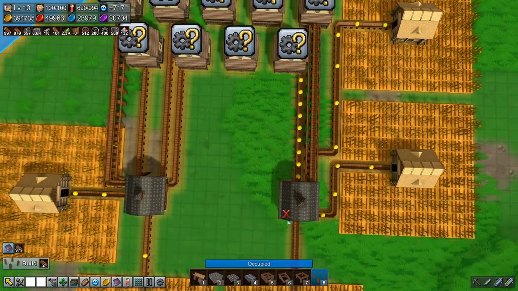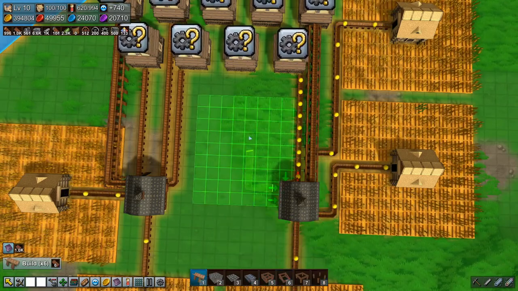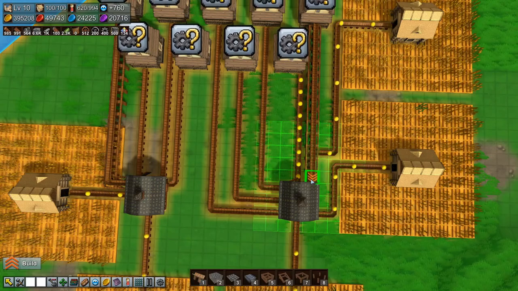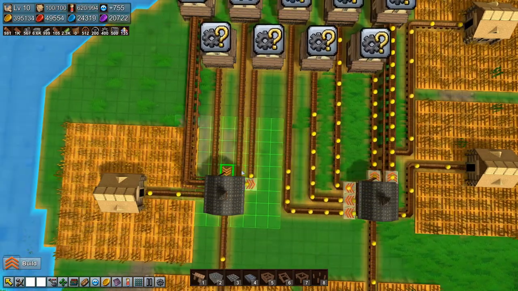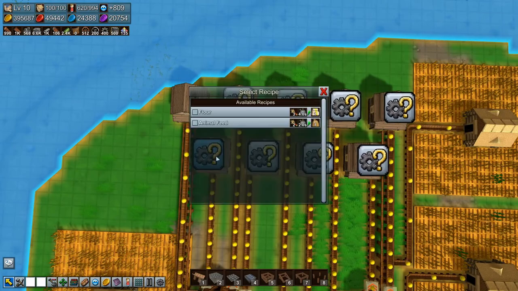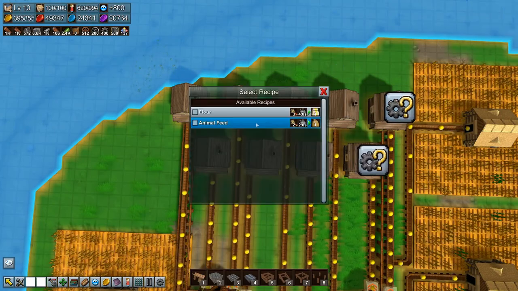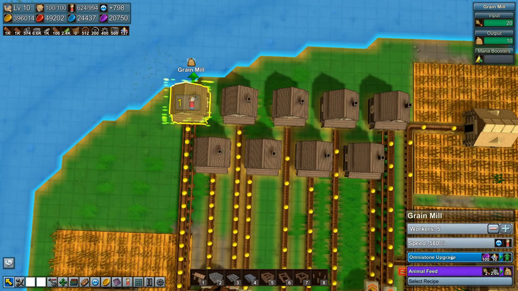And we need 1, 2, 3 more connected. Out there. Wait, it doesn't really need to be raised up, does it? Just come out there. Come out there, and come out there. Logistics block, grabber. There. There, there, there. There, there, there, there. Okay. Animal feed. 9 times animal feed. And we actually want these to be going as fast as we possibly can make them go.